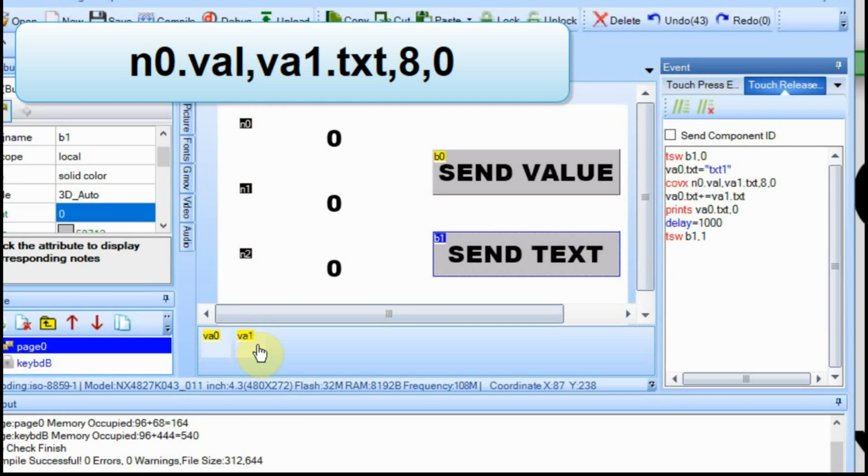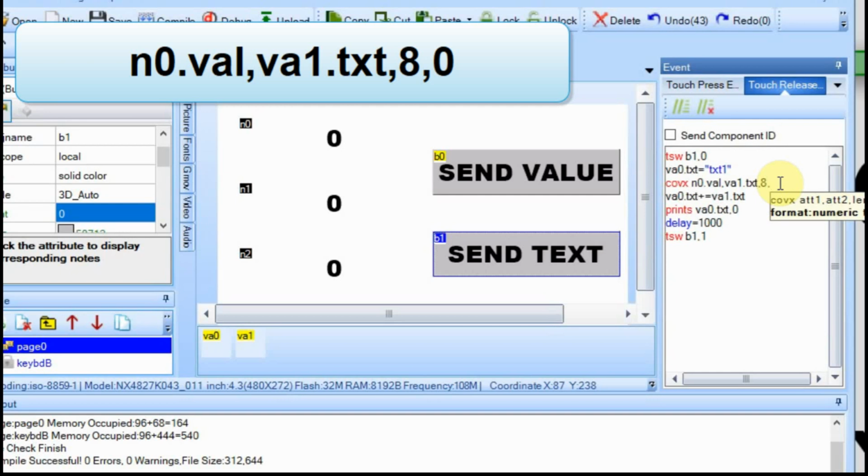In this case, we're going to use that second variable, va1.txt. And then the next value that you put in, and if I backspace over, it'll bring it up, is the length, and we're going to set this to 8 characters. That way, even if it's 1 or 2 or 16, it'll be preceded by zeros. So if the value was, say, 10, it would be 6 zeros, then a 1, and then a 0. That'll make it so the data is set in the Arduino, and we know what we're looking at.